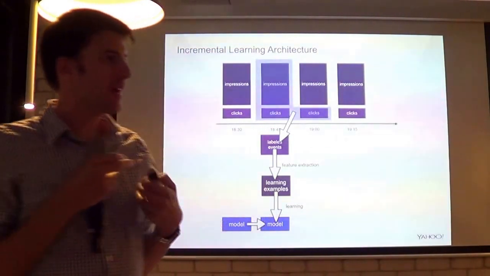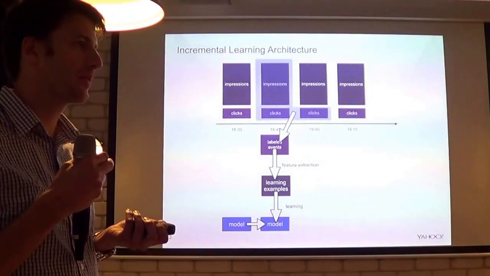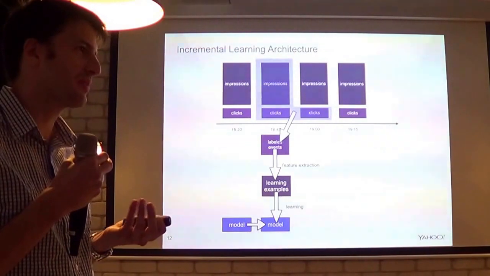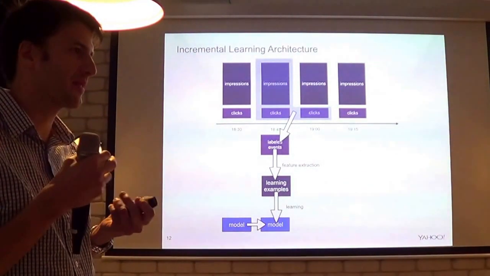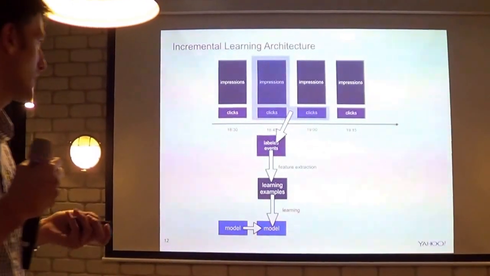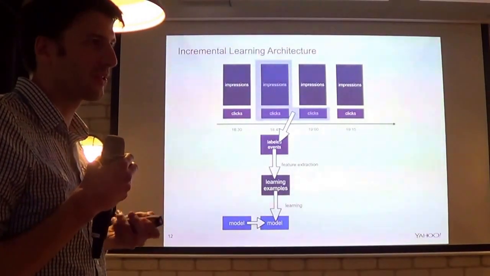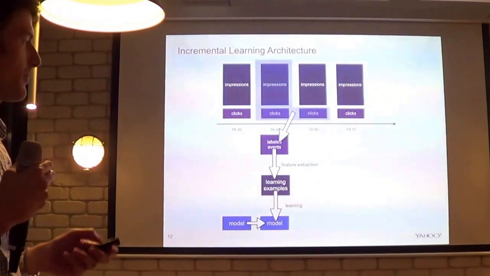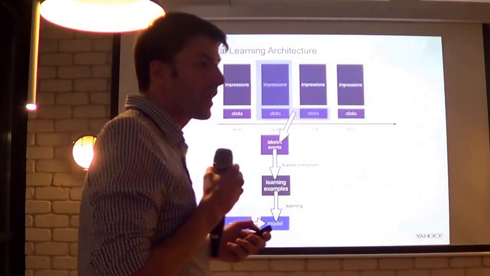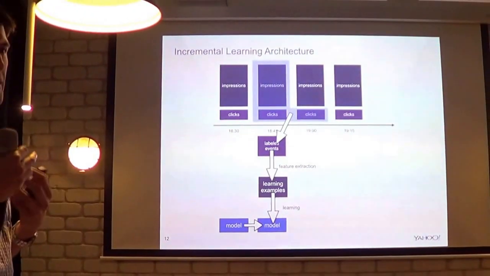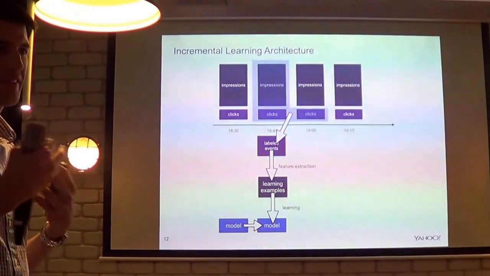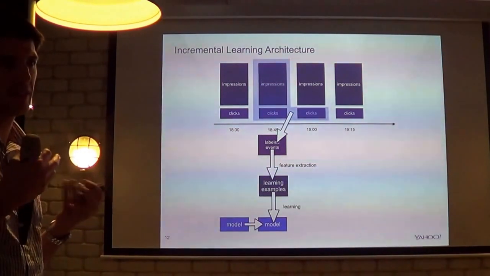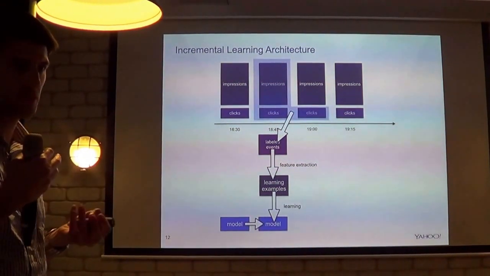In our case, we have advertisers that come and go all the time. Leaving advertisers is not a big problem, but for new ads in the system, you want to serve them as quickly as possible, because the more ads you have in the system, the better the market. So it's somewhat important, but it's mostly on the advertiser side and not on the user side. Users you have much less control over. You don't want to throw away the old model, but slowly over time adapt to new data, as the previous talk mentioned with trending. You want to adapt to more recent trends.